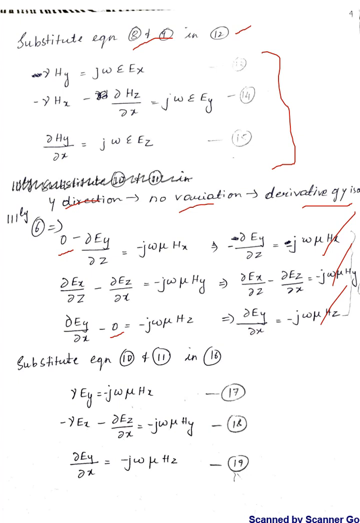And now you will be substituting the 10th and 11th equations in this 16th equation. If I substitute, this is what the 16th equation is. These three things are there, right? This is the 16th equation, and I'm going to substitute the 10th and 11th equations in the 16th equation, and I'll be getting these three equations.